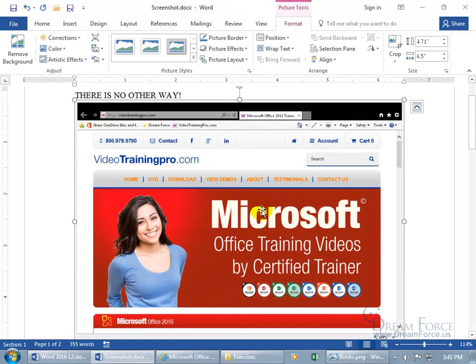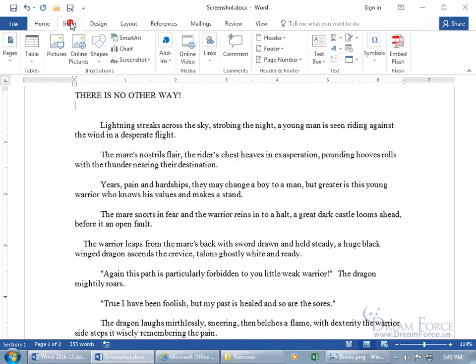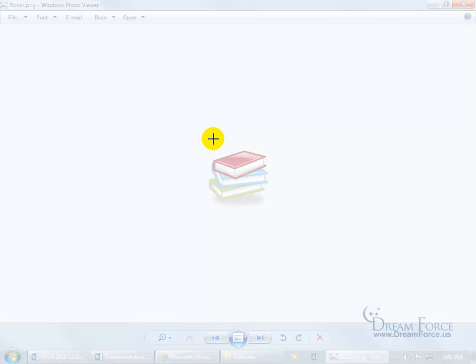And so let's go ahead and delete that and go over the other options. Back up here to Insert, go to Screenshot, and this time I want a screen clipping, so we can go ahead and click on that. And then after a second, it turns from something clear to something milky, and you get a black cross. Well, I don't want the books. I want the website. I want to be able to select something from the website.